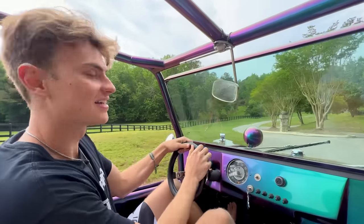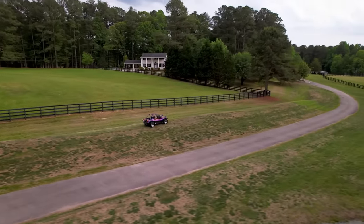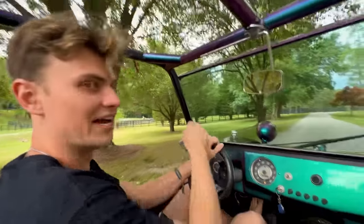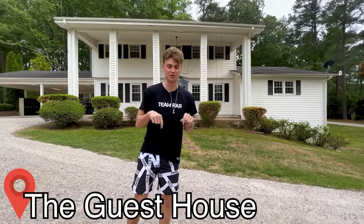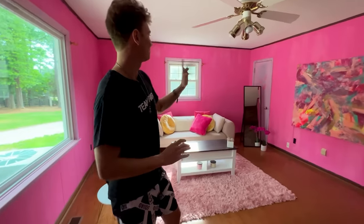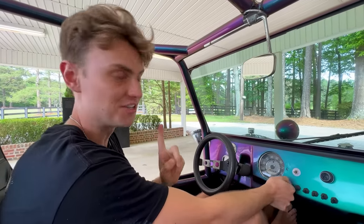The guest house is over here at the front of the property. We're in a dune buggy, which means it's literally meant for the dunes — I don't have sand dunes, but I have grass dunes, so let's do a little off-roading. The grass dunes will actually take us to the guest house. The history of the guest house is really interesting — it's technically the original house built on this property. Of course, Liz comes over and basically takes it for herself, so this is kind of Liz's house now. Walking in, she put some artwork up, couches and things. But in Lizzie fashion, she started painting the house pink — and she's planning on painting the entire house pink, including the outside.